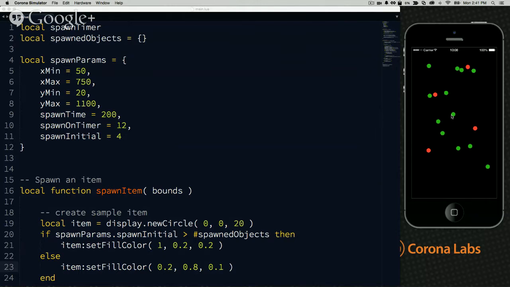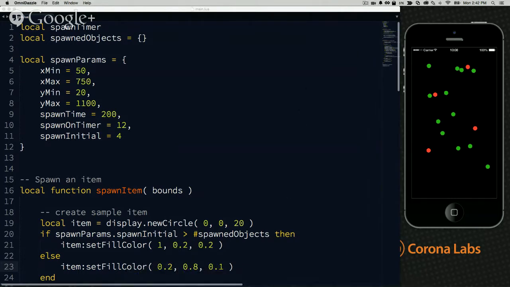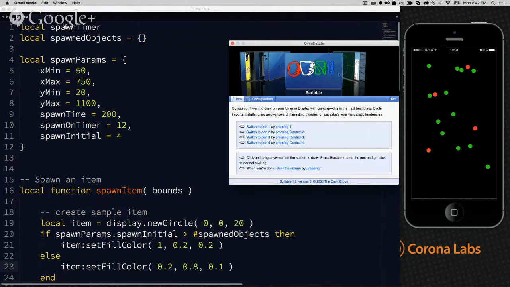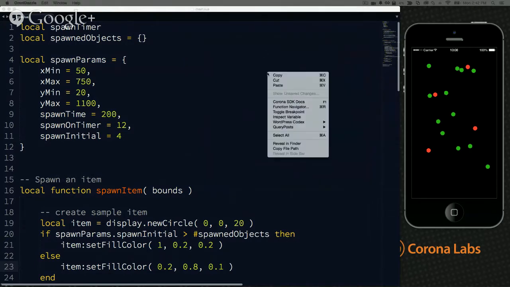So let's look at how that all breaks down. Let me pull up another piece of software here. Get my OmniDazzle out. You guys seen OmniDazzle? It's a cool little software for being able to kind of annotate on the screen. The Omni Group puts it out, called OmniDazzle, and I've got my Cintiq pen here. So what I'm going to do is hit 1. That gives me a little dot, and I can draw around on the screen. So it's kind of cool. I'm going to hit that to clear it. I'm going to push this to a different screen now. Okay.